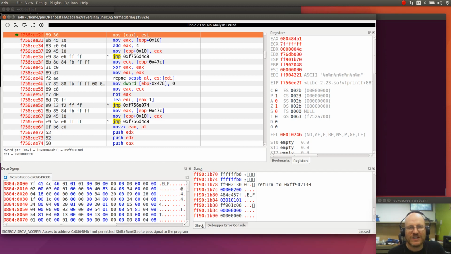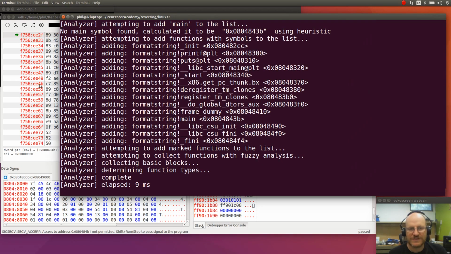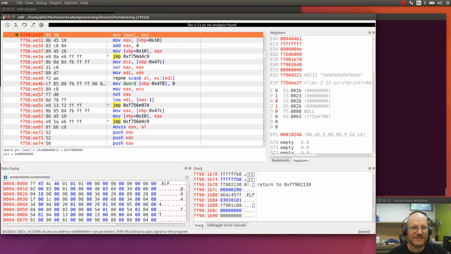In this course, we talk about how you locate these things. Well, this one's pretty easy. You can just search through the program and see if they're using printf, which they probably are. So it's a very simple way to see what's going on with the program. So let me go ahead and stop this.